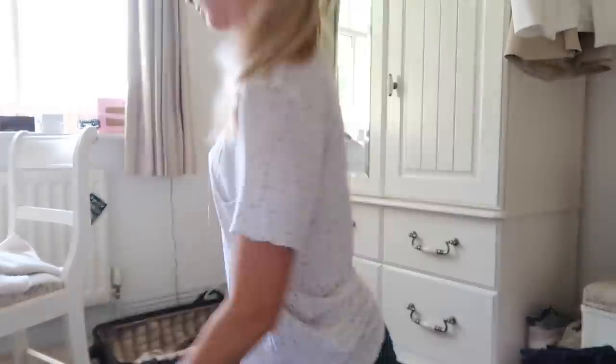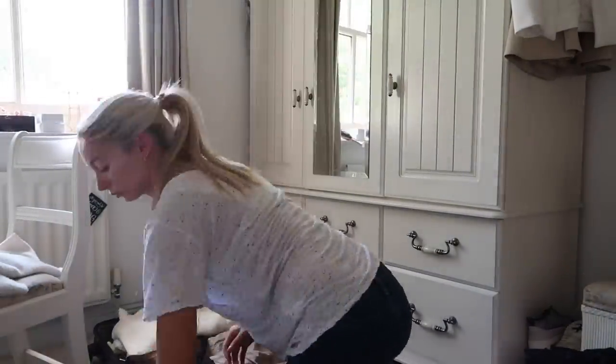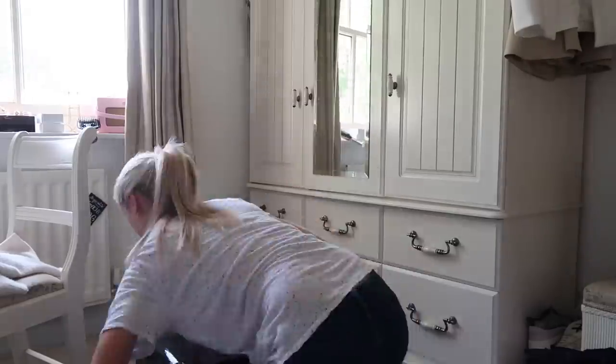A Topshop handbag I wore a lot last year — I don't think I'll wear it this year because I have so many bags, so that's going on Depop. The rest of the suitcase is pretty much just filled with tights — you can never have too many tights in autumn, so I'll leave those. I think I'll put the Jaeger and Club Monaco jumpers back in the suitcase in the loft because we're not quite ready for thick jumpers yet — it's easy to get them back down when I need them. Then I'm going to have a rummage through my existing wardrobe to see if there's anything more to sell or send to charity.